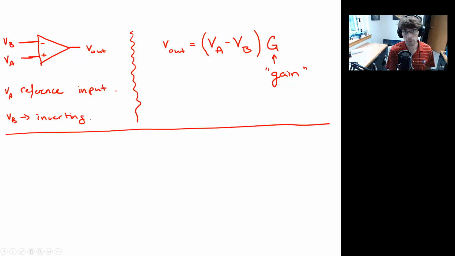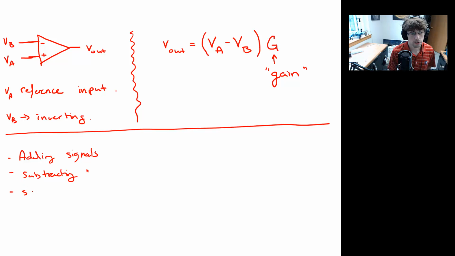And we will find over the course of the next couple, say 2 videos or so, that we can use operational amplifiers to start doing mathematics. We can force operational amplifiers to do things like adding signals or subtracting, for example, signals. And also scaling, right? That's where that gain piece comes in. So all these kind of ideas are based on an operational amplifier.